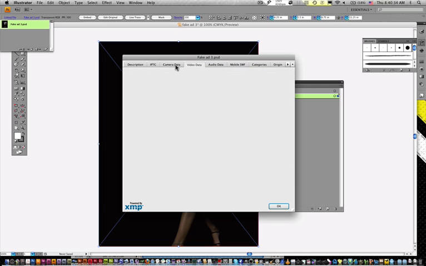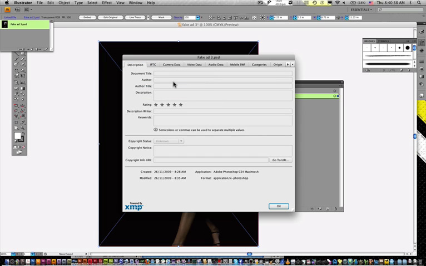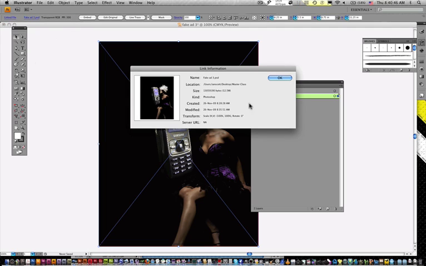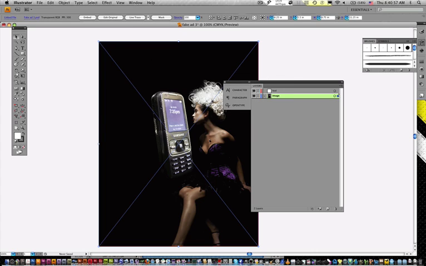So if there's any XMP data attached to it, which there isn't much, but if there was, you could see it there. I can click on this guy, I can see placement options. It can tell me link information, so it can tell me there's the fake ad, how big it is, where it's located if it's on a server, the percentage of scaling, et cetera. So everything is nice and clean.